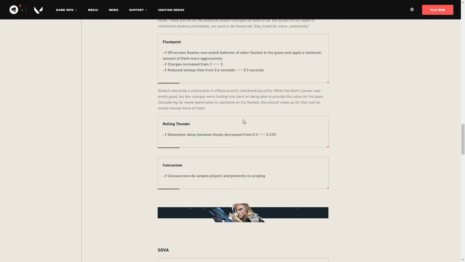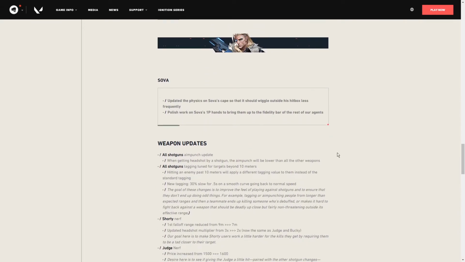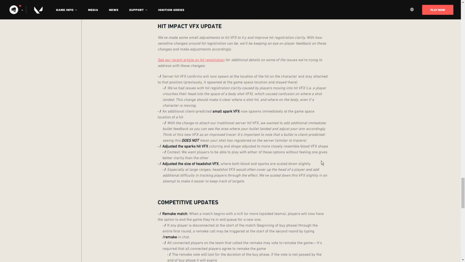Rolling Thunder. Detonation delay between blasts decreased from 0.3 to 0.255, so it's going to be hard to run away from his ult. Concussion. Concussion now descopes players and prevents rescoping. Nice. Sova updates. Update the physics on Sova's cape so that it should wiggle outside his hitbox less frequently. Okay. Polish work on Sova's 1P hands to bring them up to the fidelity bar of the rest of our agents. Not huge changes there. Let's go through the weapon updates, and we're pretty much done after this.